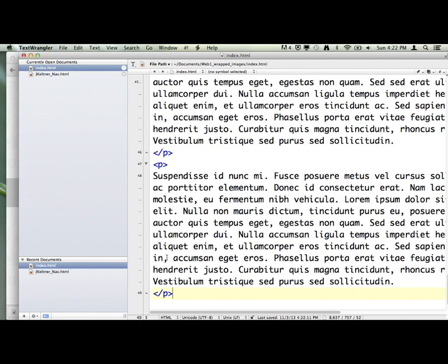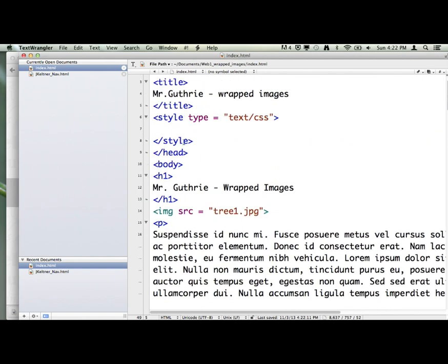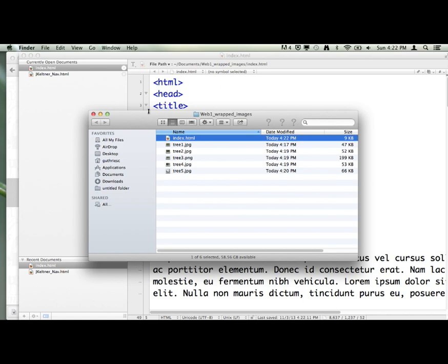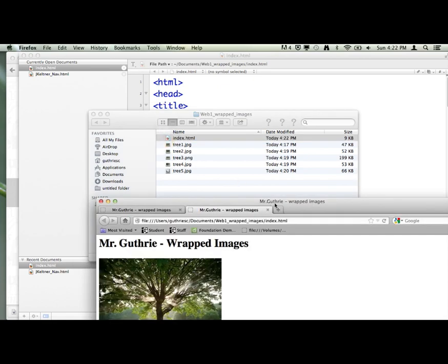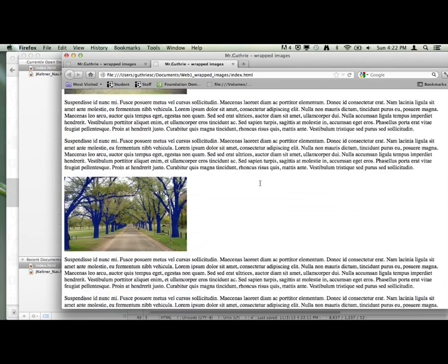Let's do that. Okay, so I've got all the paragraphs set up. It's all nice in Latin text. I have no idea what they're talking about. Someday I should find out what that's actually saying. And I will double click. And here's what it looks like now. Kind of a basic page.